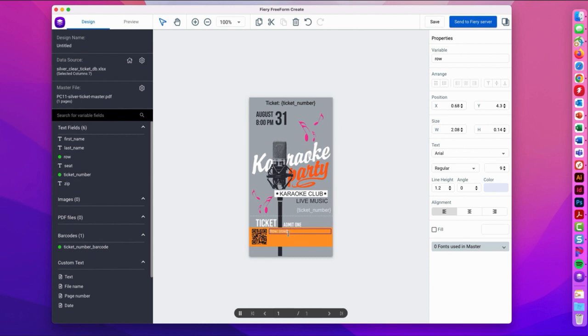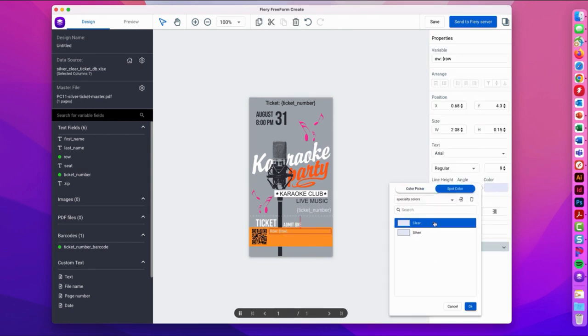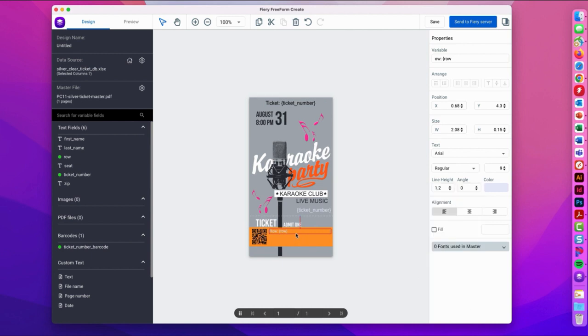Okay, so now I'm going to add more in here, but I want to change the color. So I'm going to change this section to silver. And I just hit return. See, it's just as easy as dragging and dropping. And then first name and last name here. And one more row with the ticket number.